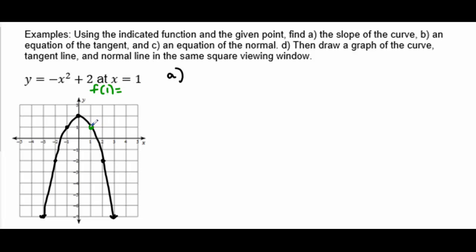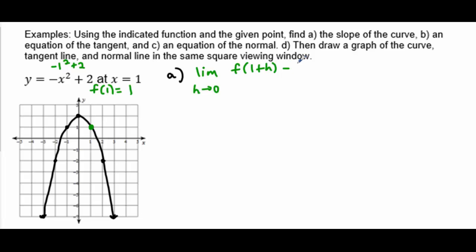Well, I can either look at my graph and see that I get 1, or I can plug into my function and see that I get 1, whichever way I want to go about it. Either way, when I plug in 1, I get an answer of 1. It's going to help us in a second on part A. So I want to find the limit as h approaches 0. If you look back at the formula, you have f of x plus h, but we know that we want x to be 1. So we're going to go ahead and put that in.